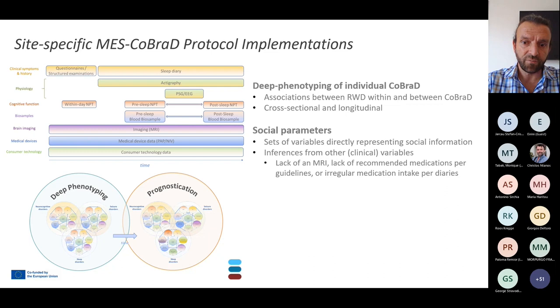So in that sense, we collect data from real-world practice in our patients. And we have modified the protocol. Parts of this protocol were implemented even before at the Neurological Institute, and have expanded both within our institute, but also across Rabin Medical Center in Israel, São Paulo, Barcelona, and King's College in London. And it means that when a patient comes in to have this comprehensive assessment, they see a physician, they do neuropsychological testing, they have a wearable actigraph for a week where they also fill out a sleep metabolic diary.